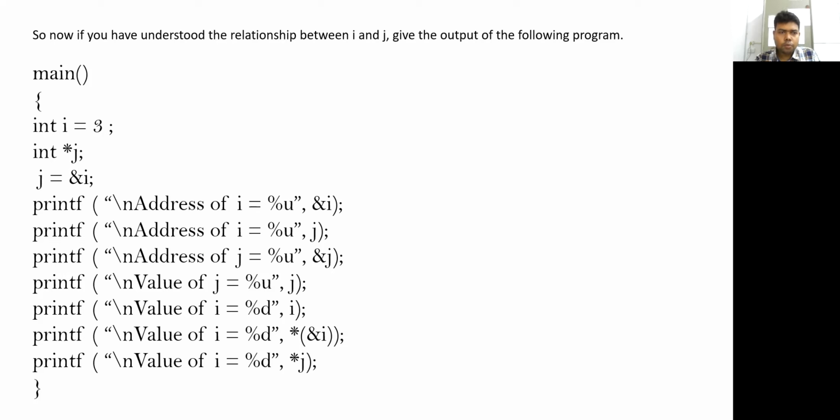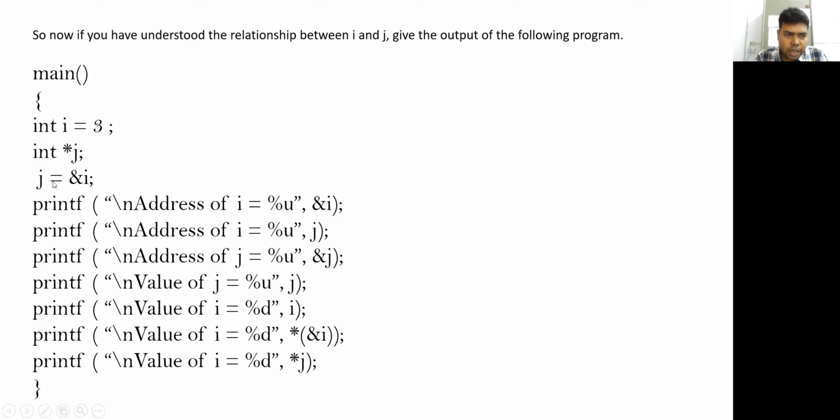Now in this program we can see how to use that asterisk and the ampersand, that is the value at address and the address of, these two operators. So here you see we have one declaration, that is int i equals 3 and int asterisk j. So what does it mean? It means that i is an integer and its value is 3, and j is a pointer, an integer pointer. The pointer which is storing the address of some integer, we call an integer pointer. Similar to that, we can have float pointer, character pointer, all those things.